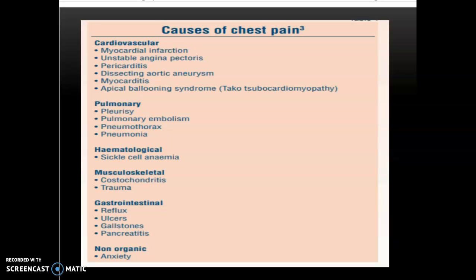Costochondritis is an inflammation of the cartilage of the rib cage. The condition usually affects the cartilage where the upper ribs attach to the breastbone or sternum, an area known as the costo-sternal joint or the costo-sternal junction. Reflux. Chest pain can occur from reflux, which occurs when stomach acid splashes into the esophagus, but the pain can last longer and be more intense than expected. Many people mistake heartburn for a heart attack.